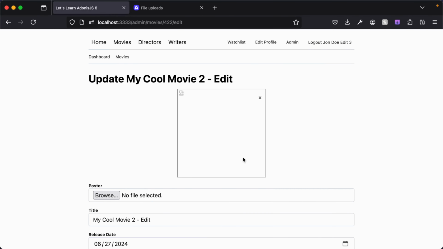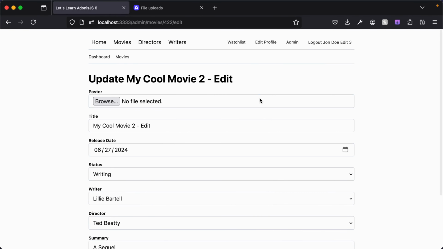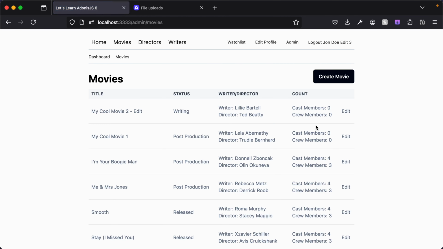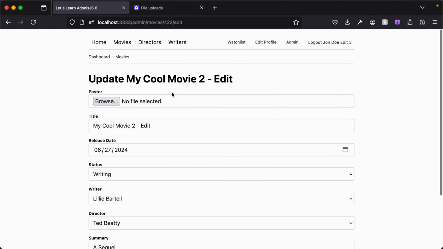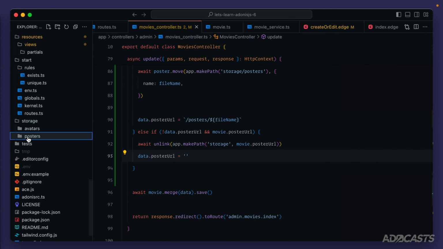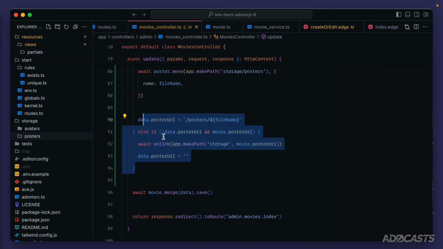Let's go ahead and try to remove the image now. So if we hit our X, scroll on down, update. Now, whenever we go into edit, we should see that it no longer tries to render out that picture, meaning that it's now detached from the movie itself. And if we head away from our browser, our poster directory is now empty. So the file itself is gone as well. So that seems to be working a-okay.